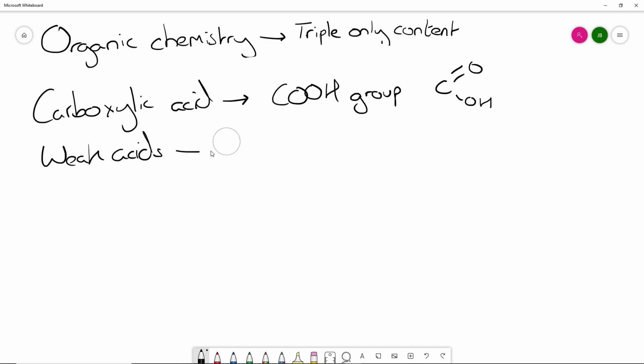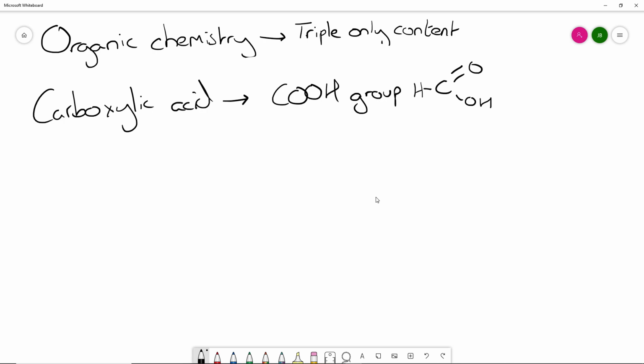Now, with carboxylic acid, again, you only need to know the first four. You've got methanoic acid, which has 1 carbon, ethanoic acid, 2 carbons, propanoic, 3, butanoic, 4. Again, it works in the same way, you're just adding more to the chain. So this is one of the carbons, so this would be methanoic if we added a hydrogen here. This is methanoic acid, because you've got 1 carbon. If you had another carbon here, ethanoic, 2, prop, 3, butanoic.